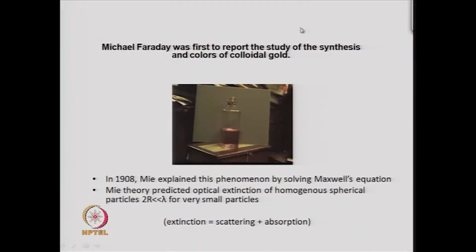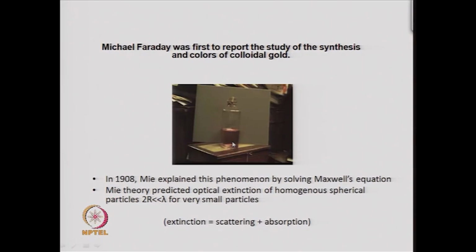Now, Michael Faraday, as discussed earlier, was the first to report the synthesis of colloidal metal particles, and in this case the colloidal metal was gold. So, it was gold particles which are kept here in this solution, and you can see they are stable even today, the particles do not settle down. It is a clear looking solution which is basically made up of gold nanoparticles in this colloidal solution.